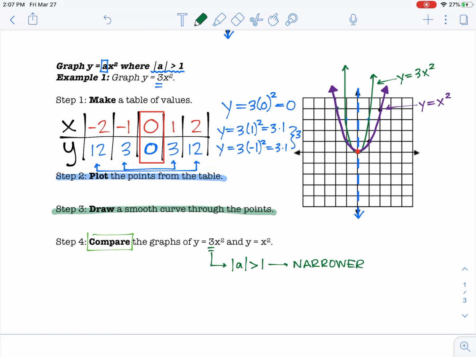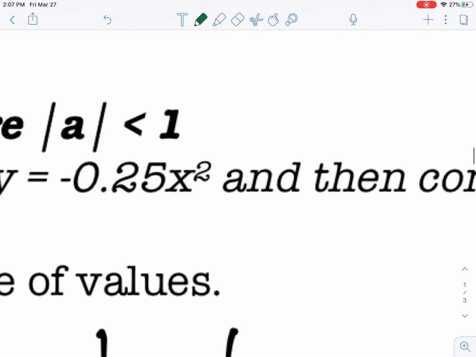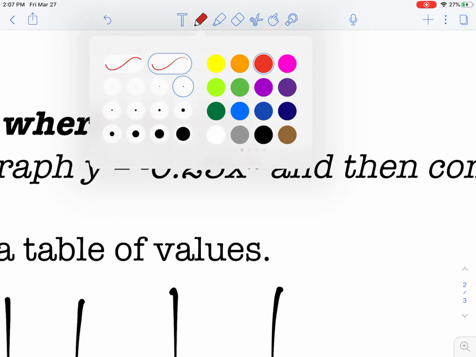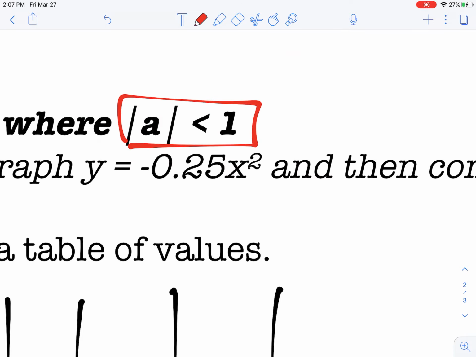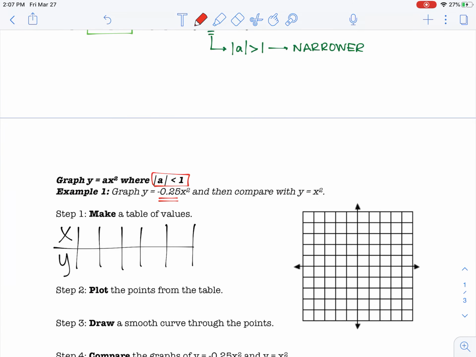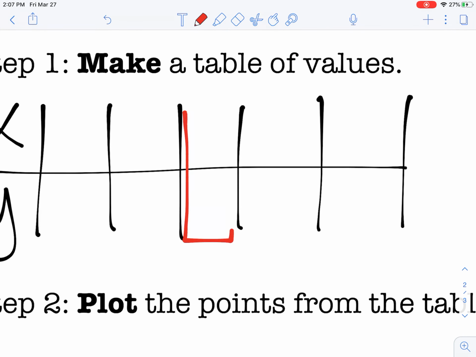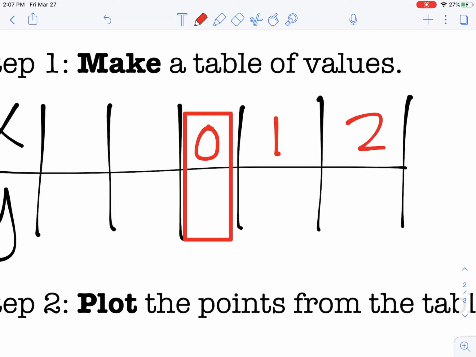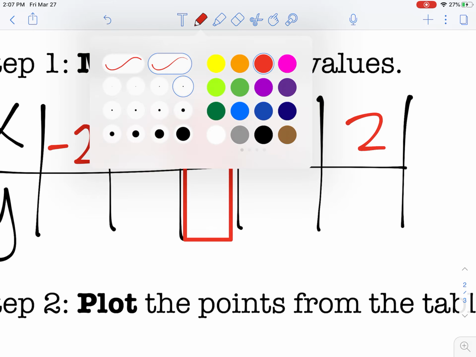All right, so let's do this all again and see if we can find another way in which the graph can change. So now what we're going to do is we're going to adjust the leading coefficient so that it is less than 1. Again, for the graphs that we're doing today, our vertex is going to have an x-coordinate of 0. So like we stated before, we're just going to go 2 to the right, so at 1 and 2, and then 2 to the left, and plug these in accordingly.